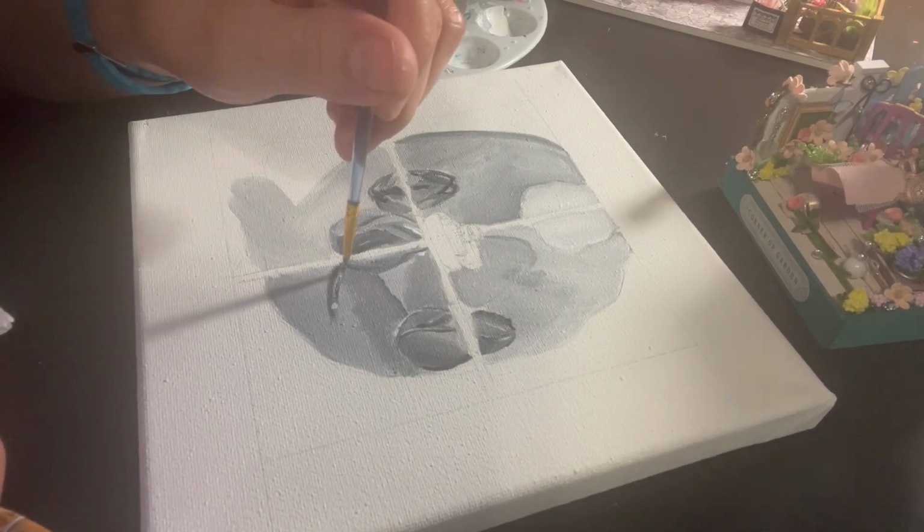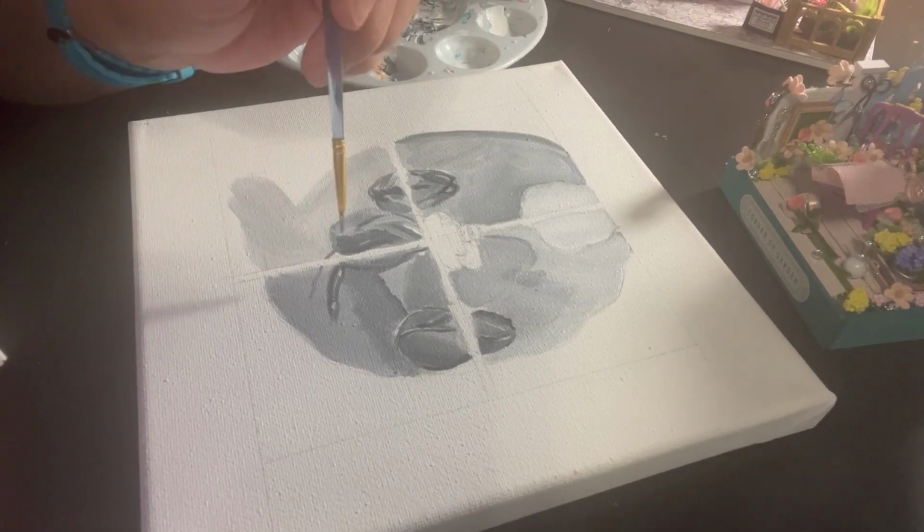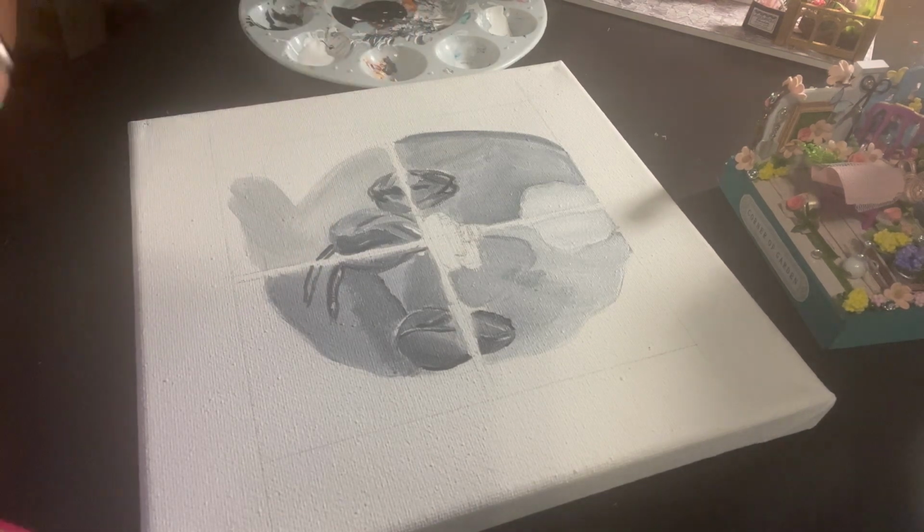So what I'm doing now is I'm going to add some texture. I'm mixing some acrylic paint with some texture medium, and I'm going to apply it with a flat brush.